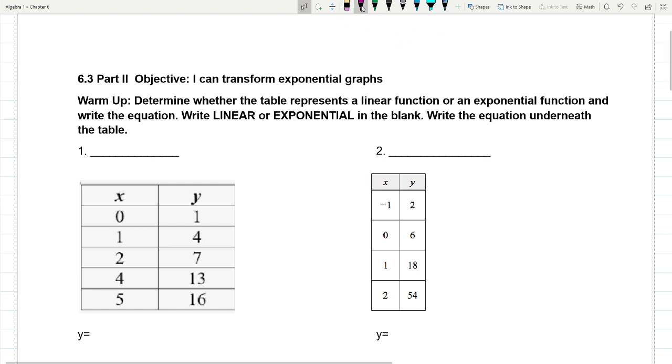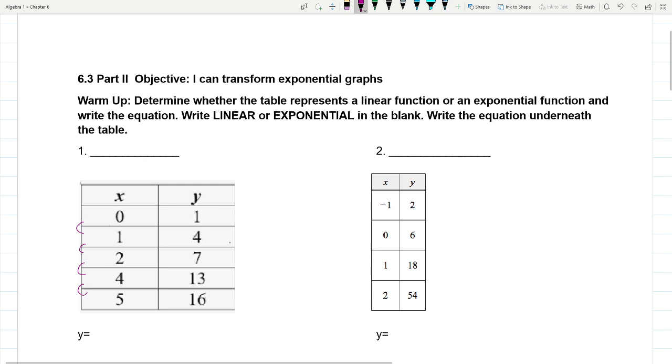So in looking at this, if you haven't done this yet, go ahead and pause. We will be continuing on. All right. First thing I always do is I look and I compare. Okay, 0 to 1, that's going up by 1. I'm checking my x's and I notice it increases by the same amount each time, which is pretty standard whenever you're working with either exponential or linear functions. So that's not really an indicator, but it is important to know.